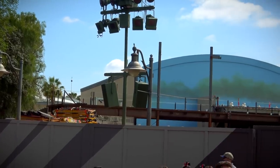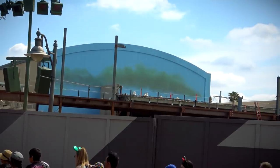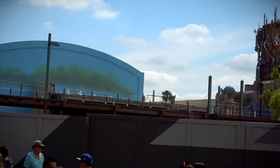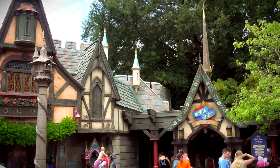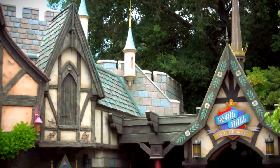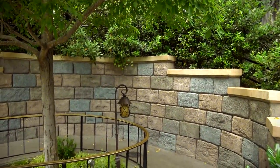Back on the ground to take a look at what's happening in front of the Bugs Life Theater — not much today, no welders, no construction workers at all. Still the same vertical beams showing with no additional structure. Let's go back to Disneyland to recap what we saw yesterday on Fresh Baked — the Sleeping Beauty Castle makeover. There's a look at the old brickwork and turret, and there's the new brickwork — much brighter, bluer, pinker, less salmon, less gray than before.